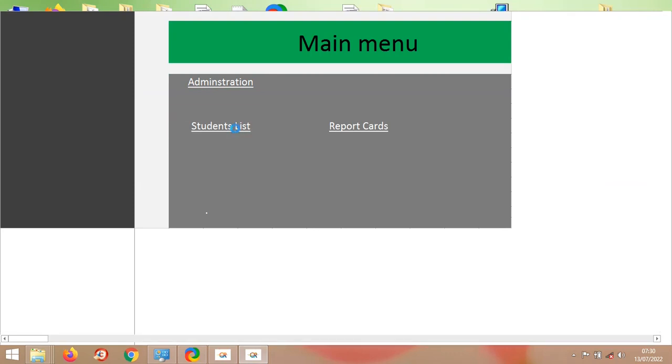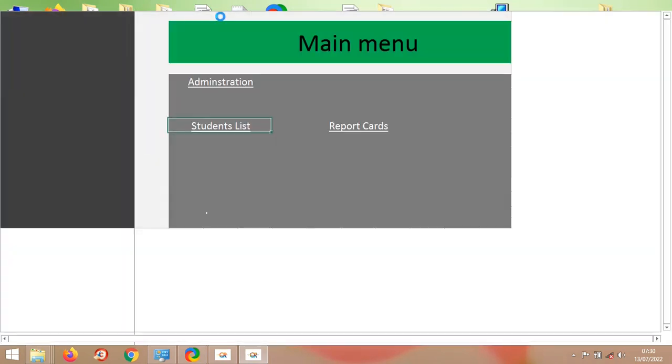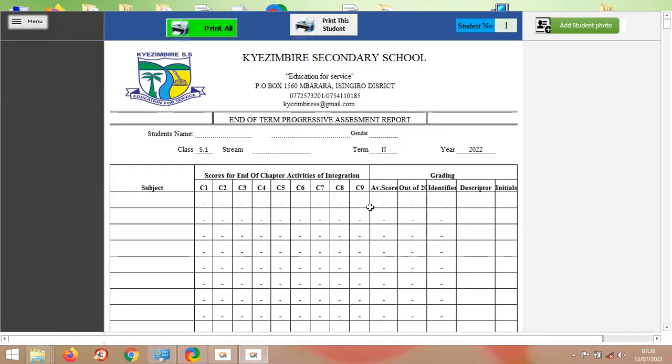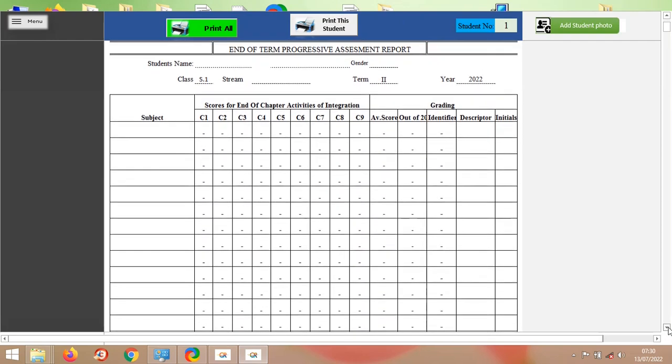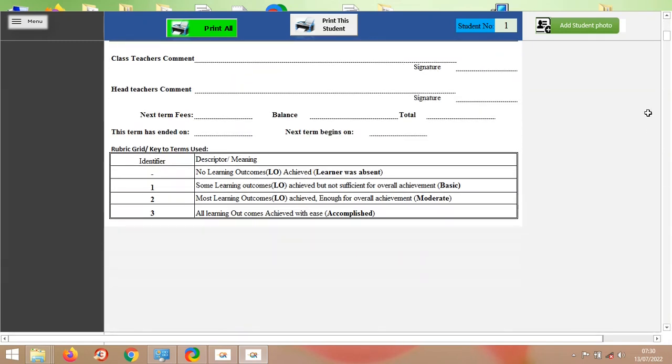The students list, it will be plain like this. The report card will also be plain like this. When you scroll down, you see all the features of the report card are there.